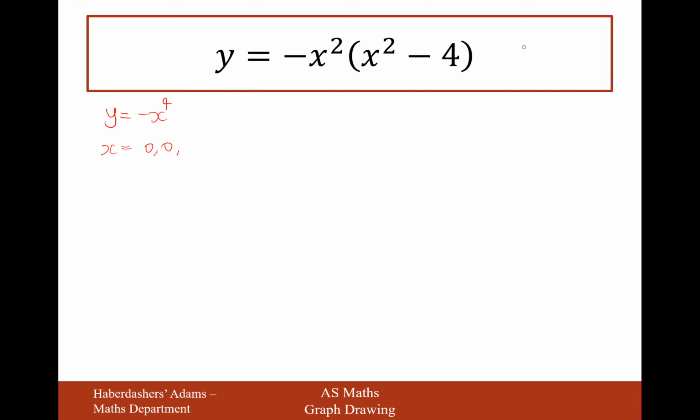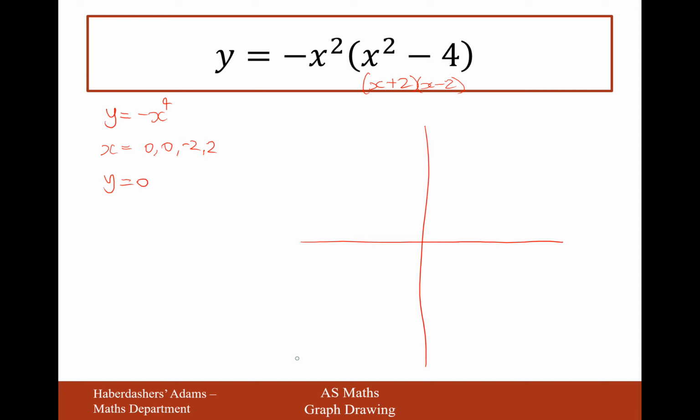Ooh, what about this one here? This one's a little bit of a cheeky one. I'll probably need to factorise this one. x plus 2, x minus 2. A little bit of difference of 2 squares on that one. So we're going to have repeats. So we're going to have roots there of -2 and 2. And the y-axis value is just going to be 0 because it's 0 times -4.